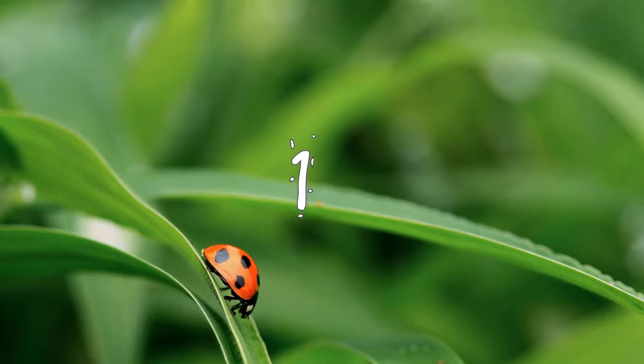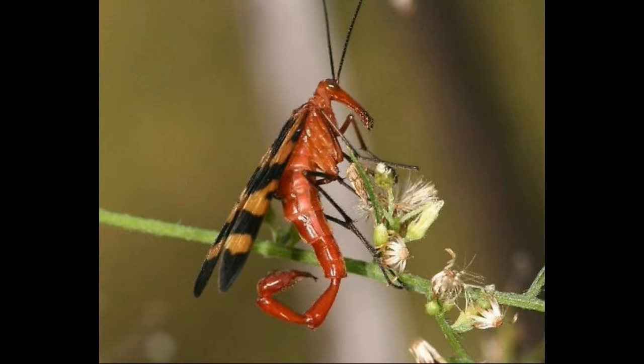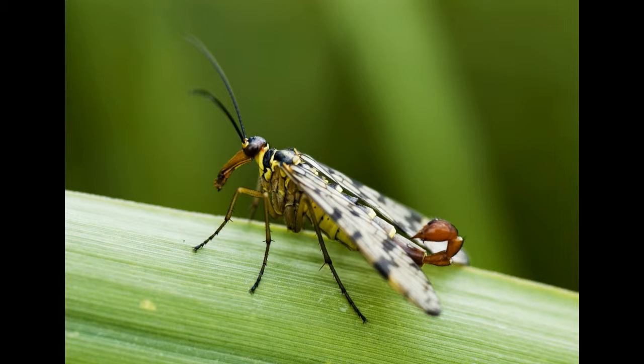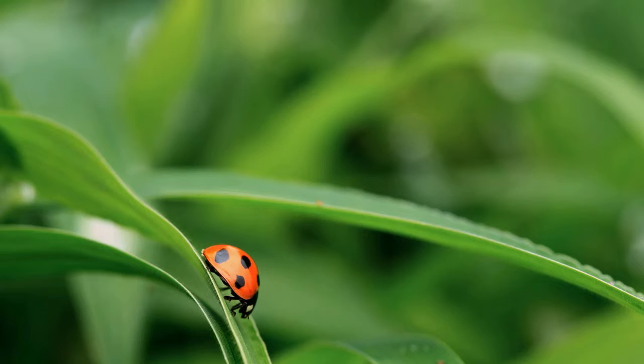Number 1: Scorpion Fly. Look out for this one — it looks like some sort of creepy sci-fi experiment. You better be careful if you see one of these around. They tend to feed on dead things, including bodies, so if you see one, you'd best get ready to call your friends and get a poking stick.